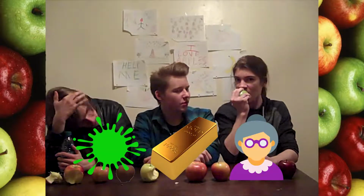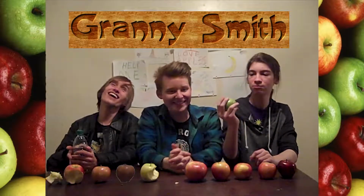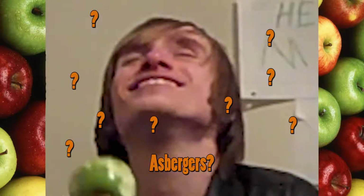This is the green golden granny Smith. How is it? It's got a sour taste to it. That's surprising. It's a sour tasting apple. The last one was pretty sour. Will this compare? See, it's sour. It's a pretty sour apple. It's pretty good, pretty decent.